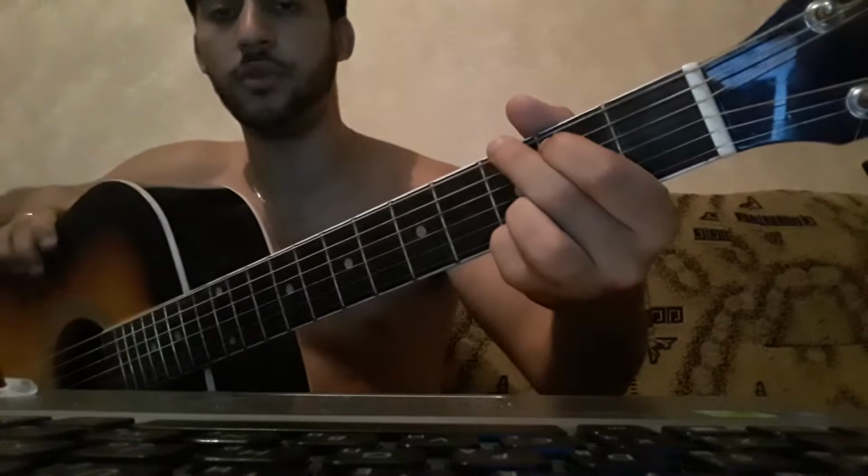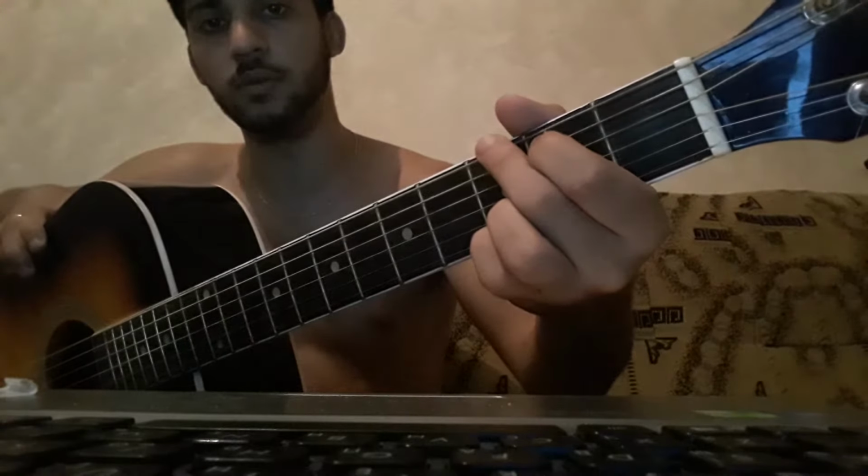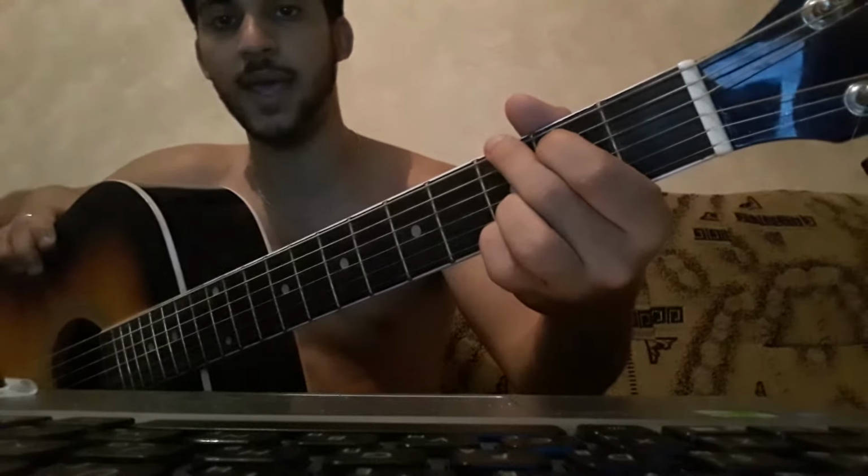Then the G chord. Your middle finger on the 3rd fret of the low E string, your index on the 2nd fret of the A string, your ring on the 3rd fret of the B string, your pinky on the 3rd fret of the high E string. G chord. So, something.